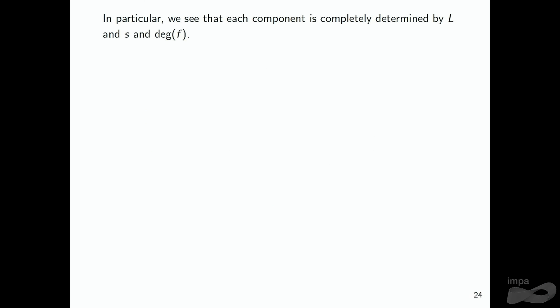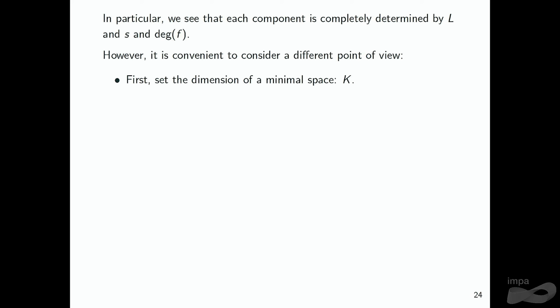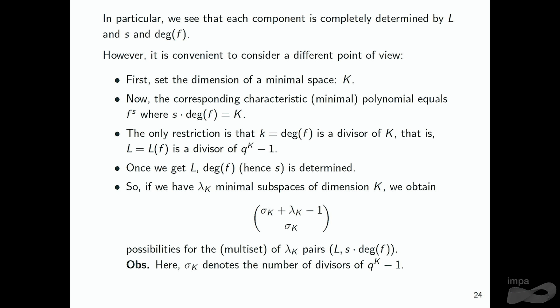So in particular, we can see that if I determine L, S, and the degree of F, I have the graph, right? So it doesn't matter what the map is. I just need these three data. And this actually gives a key to determine an upper bound. I'll skip the details and just explain what we do. Basically, I'm trying to give three parameters, right? So L, S, and the degree of F. If I give the degree and S, I have the degree of F to the S, right? So I have the dimension of my subspace. So what I would do now is just choose the dimension first.